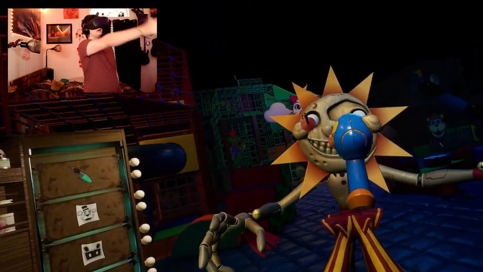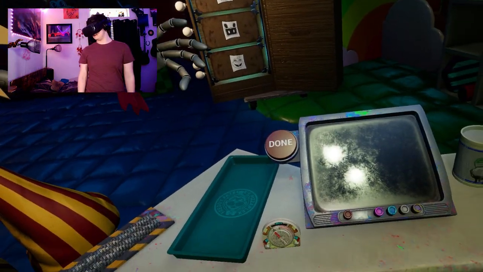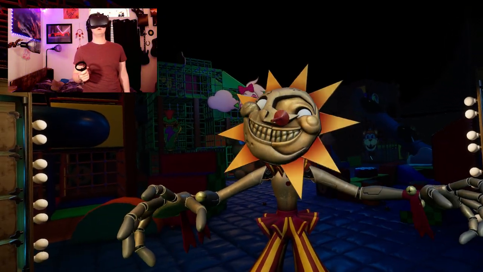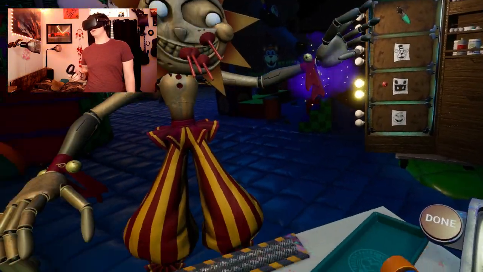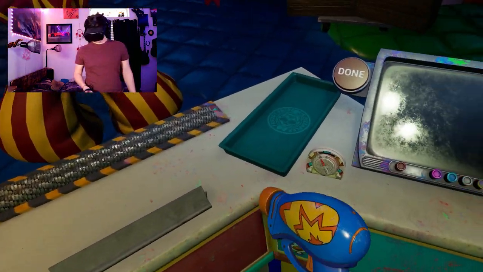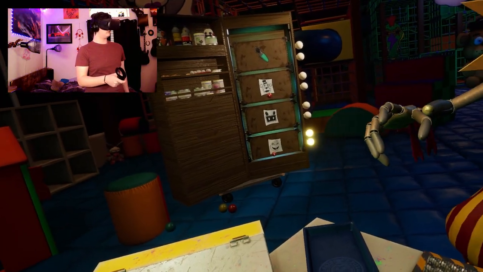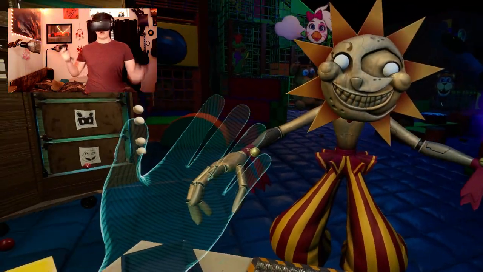Is this the dart gun? So, point and pick. Okay, cool. What do I need? I want that one. Try again. What do you mean try again? There's nothing here. Try again. Oh, I need the paintbrush.